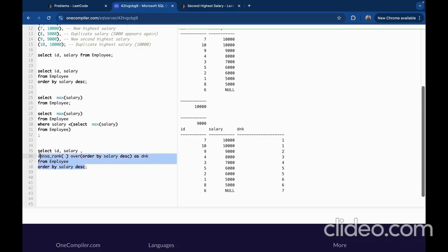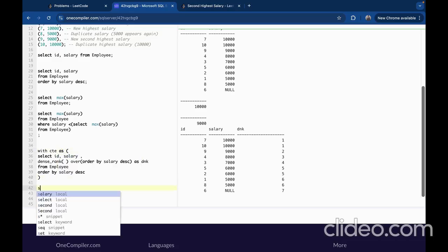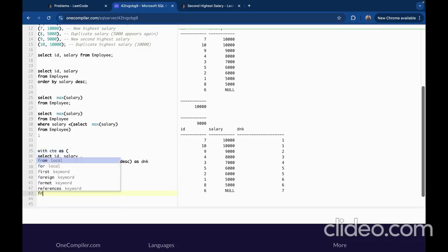What we can do is use a CTE, also known as a common table expression, which is used to reuse table results. I can put it with CTE as this table, and now I will query from the CTE. This is the temporary table. I am querying from the temporary table, and I want to query salary where this dnk equals 2.